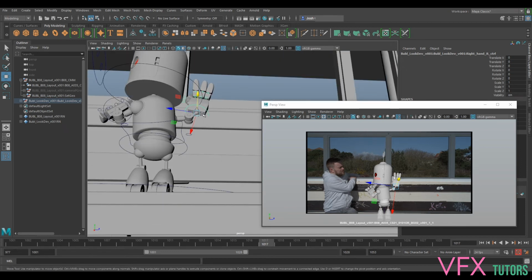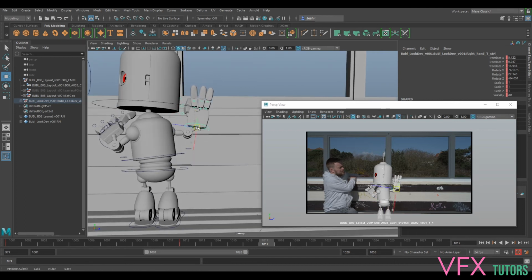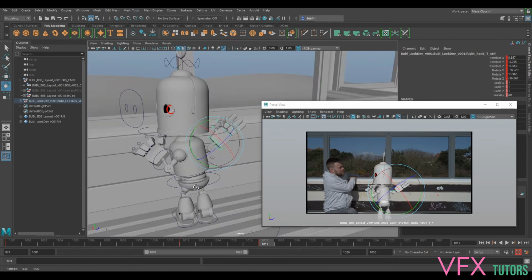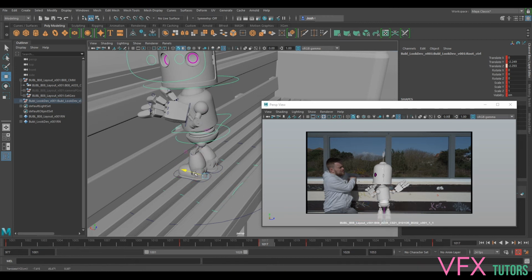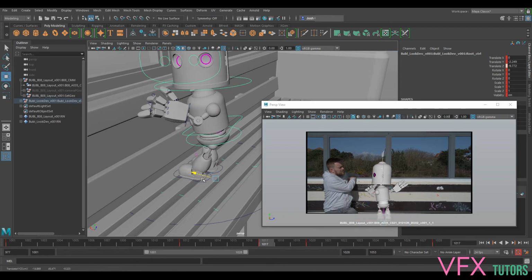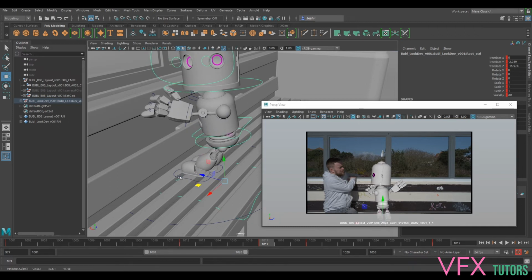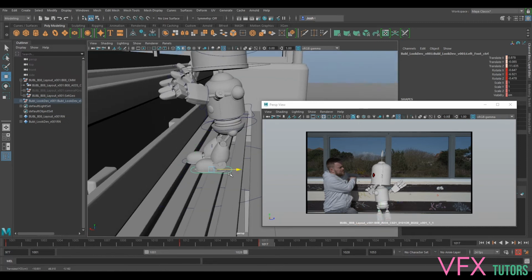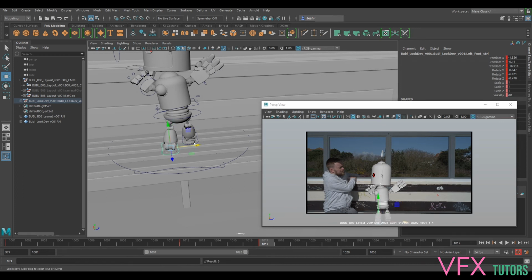Cool. And all I'm doing is just doing very, very rough poses. I don't even want him to, because I'm actually running out of space here. I just realised I haven't been adjusting how far he is away from the sides.